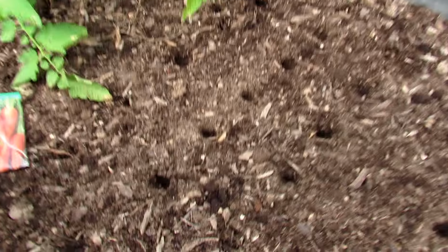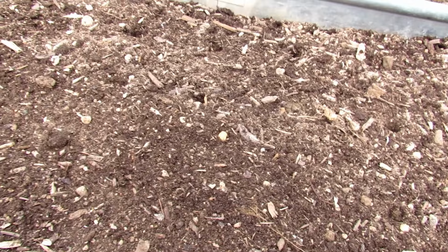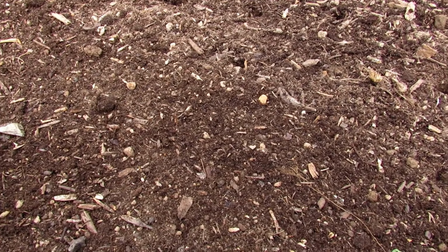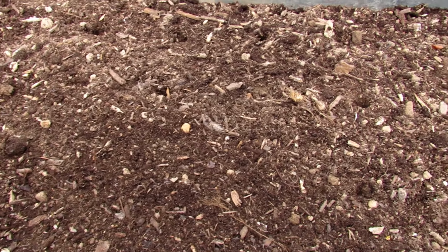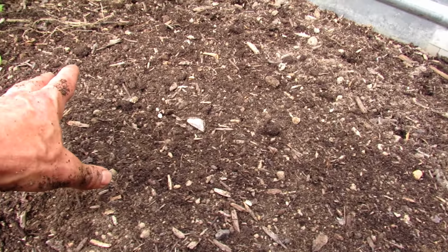And then I'll label it, but just cover the holes. Nothing fancy there. And this will be perfect for harvesting later in August. For the radishes, they take about 30 days. Spinach takes about 45 days, and the carrots take about 60 days.